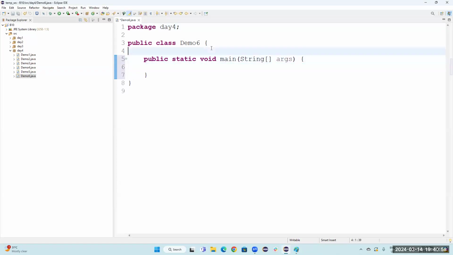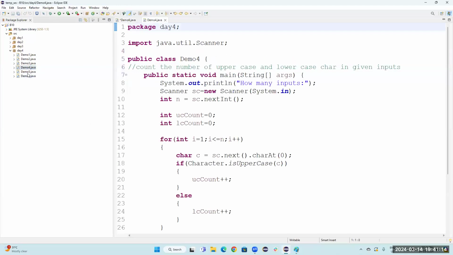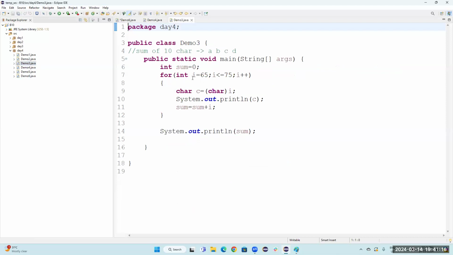So the next question was, I think they're asking you to print A to Z and 1 to 26. What you need to print? A to Z and 1 to 26. We already know how to print A to Z. How did you do that? Tell me. Here we printed. We will repeat that.